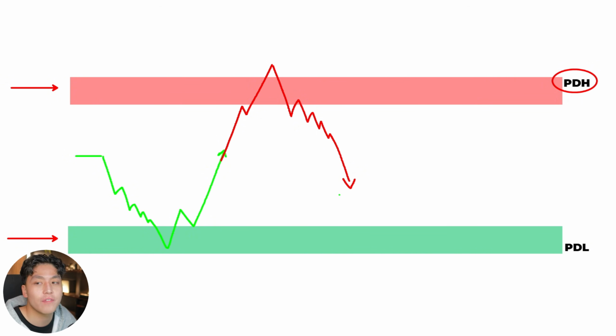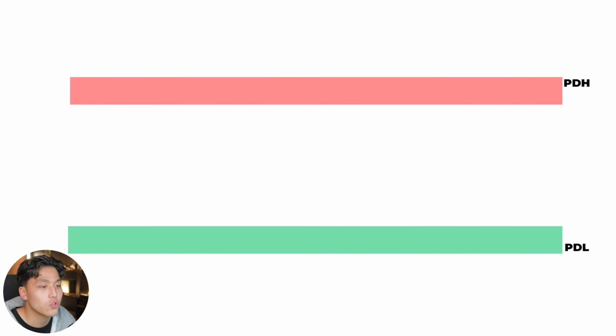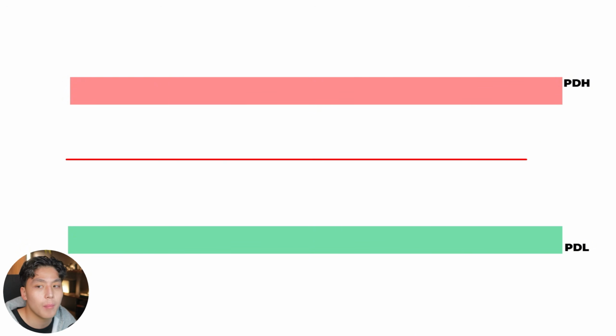I'm going to talk about a few different scenarios here in a second, but as I mentioned, all we're doing is boxing in the previous day highs and boxing in the previous day lows, and we're going to be looking for the reactions that we have off these levels. As I mentioned, what we don't want to be doing is trading in the middle of the box. This is what we call the no trade zone. So you don't want to be focusing on that.